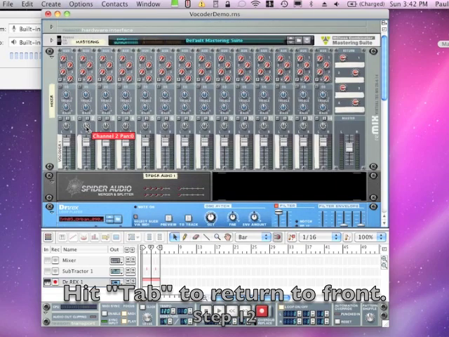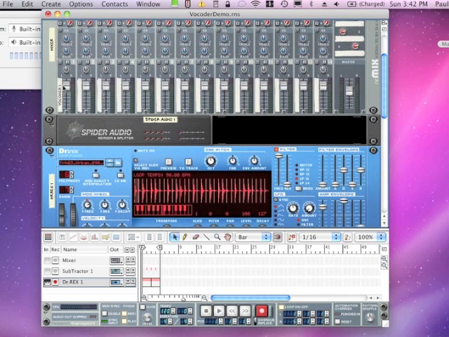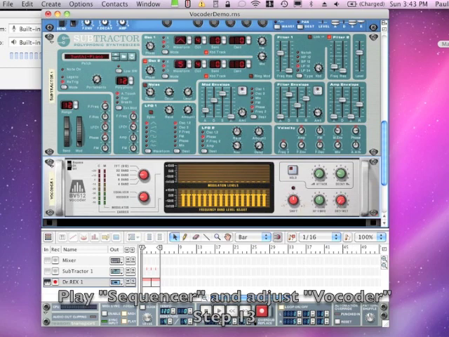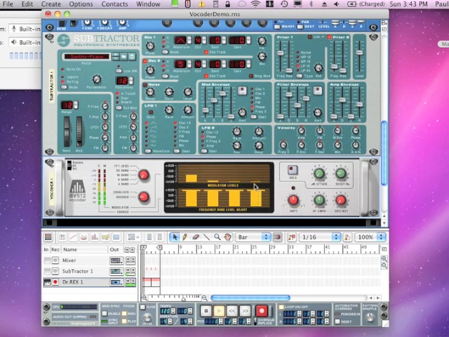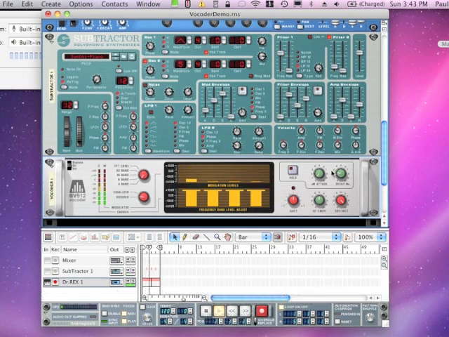So I'll hit tab and turn this around. Let's go to our vocoder. You can see here, so this is the vocoder level here. And there's our vocoder. Let's turn this all the way to the left to dry and start playing this. So there's the drum sound. That's our carrier. Let's move this to 4-band and then turn all of these levels up. So what we want to do is not hear the drums, but have the frequencies from the drum affect the subtractor signal. So if we turn up, you can hear, that's that original subtractor chord change, but it's now being sort of played by the drums.